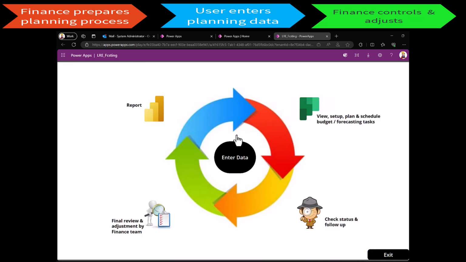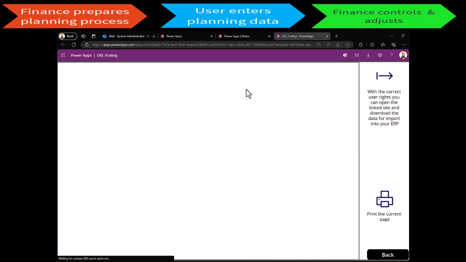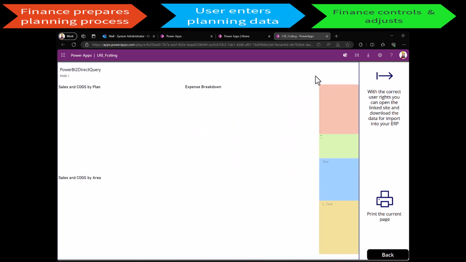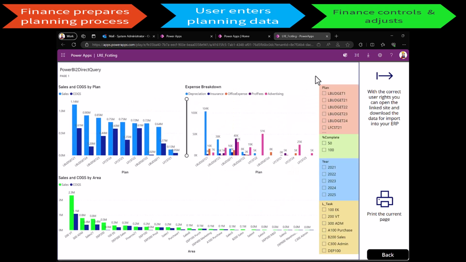Okay, and finally, this report button basically gives us the same result that we just saw, just a different way how to navigate there. Okay, so that's the short demo that I had for you. Now let's go back to my PowerPoint for some important notes and remarks.